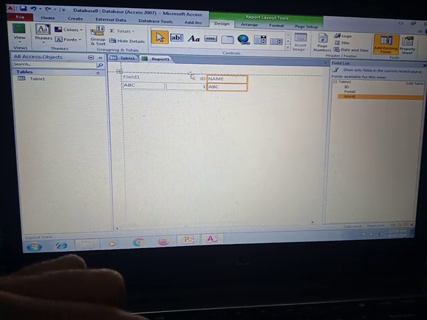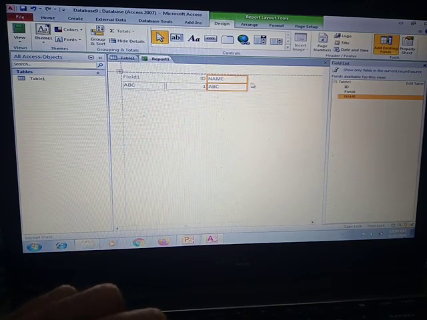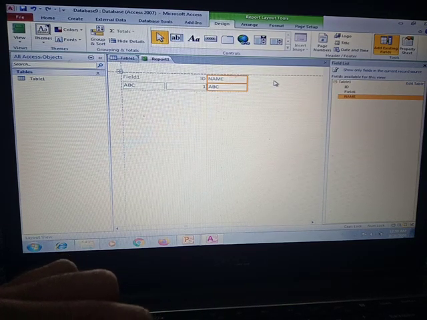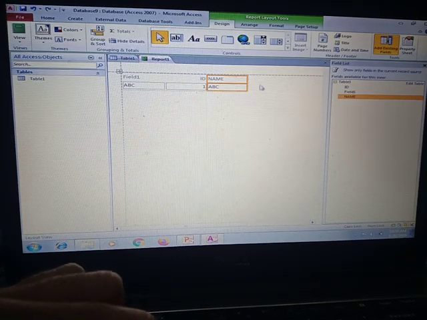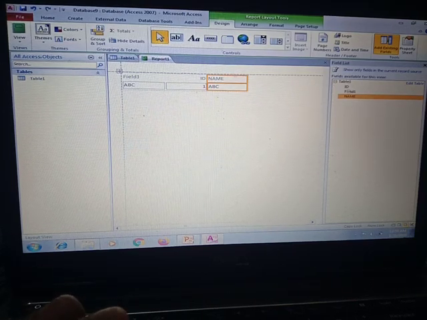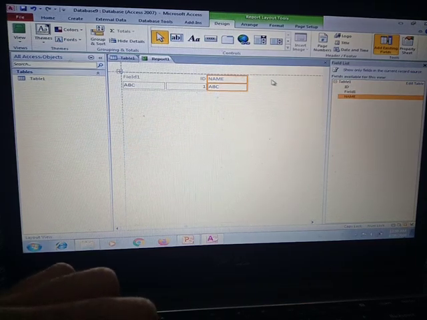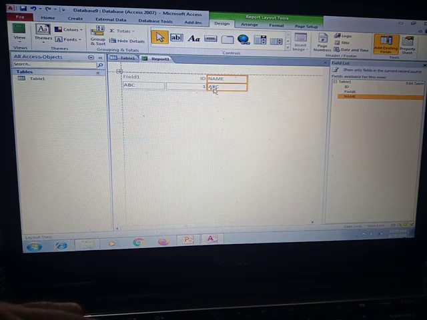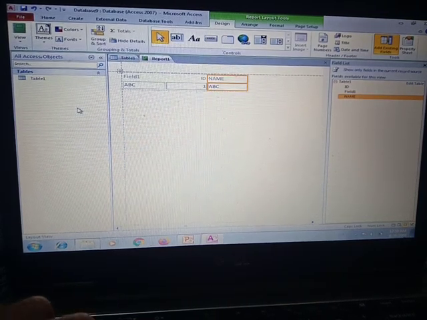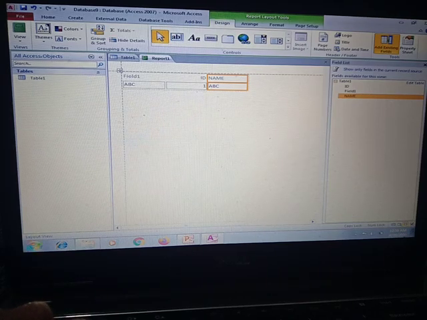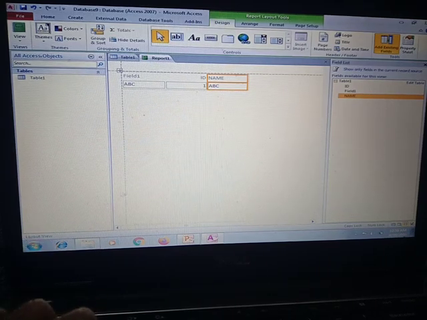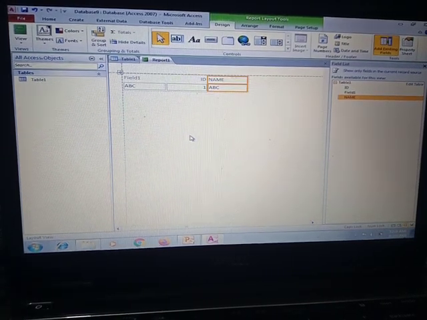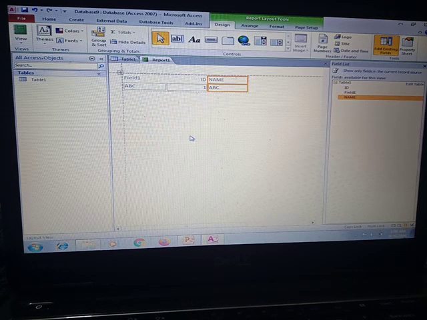So it is in tabular form: field, ID, name. If there are more than 3-4 fields, if the fields are various, then it will automatically change to landscape mode. Now it is in tabular form, as there are only 3 fields, so it is coming like this. Otherwise it will convert into the landscape format, and by default it is in layout view. You can see on the left hand side down above the start button, it is in layout view. So this is how we have to make a report.